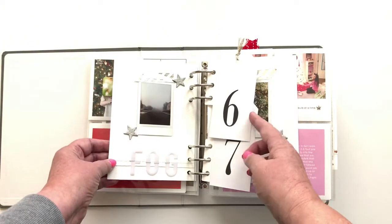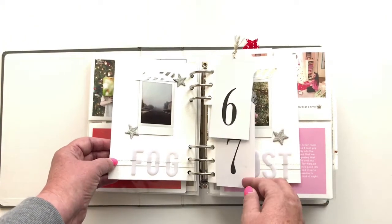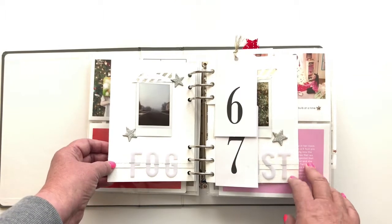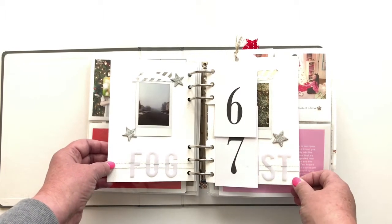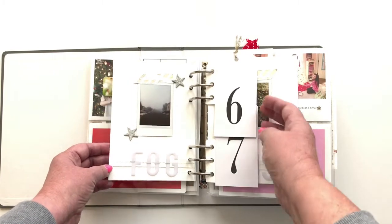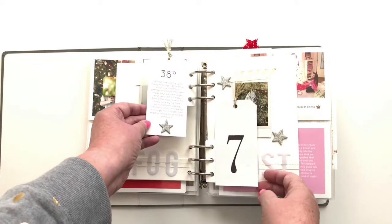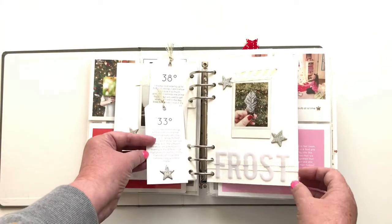This is a double page spread for day 6 and 7 because we had some crazy weather, at least crazy for California. So I did the two at the same time so they look cohesive. These are tags from Allie's kit from a couple of years ago. I just backed my journaling and put the temperatures for each day.